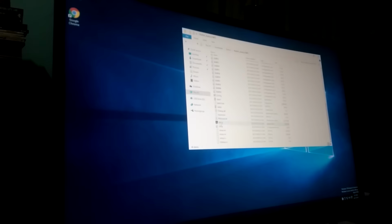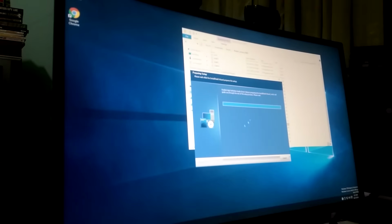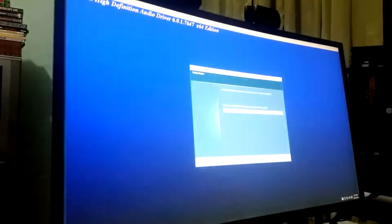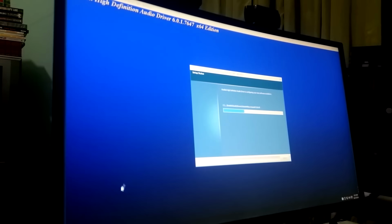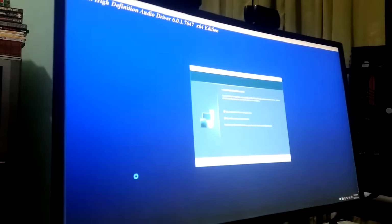We'll do some audio drivers now. After that, we can install the graphics card and graphics card driver, and we'll be pretty much done. Well, of course, we'll first install the motherboard's graphics driver, and then we'll install the physical graphics card. Yeah, we should be pretty much done.